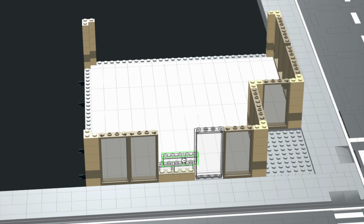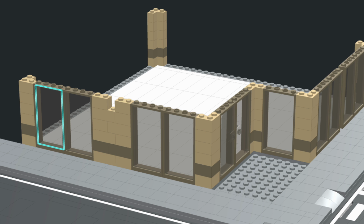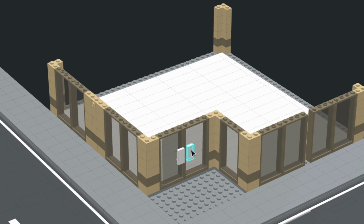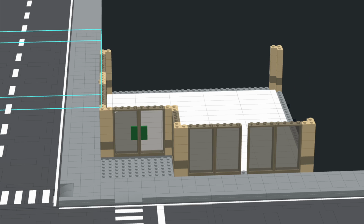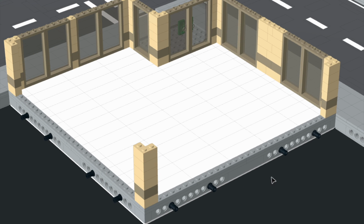And again, you want to be consistent and carry the design throughout. So the dark tan line, and then there needs to be signage. So we're going to build in a little spot for future signage, where you'd find the grocery store signage. We'll do green, kind of like a Whole Foods, a little more high end. I'll just keep going around and building the base of the building here.